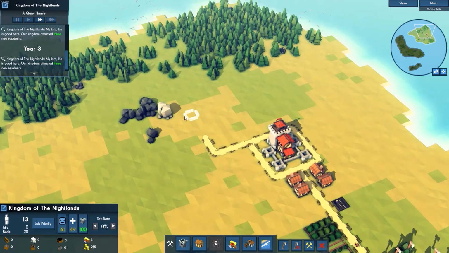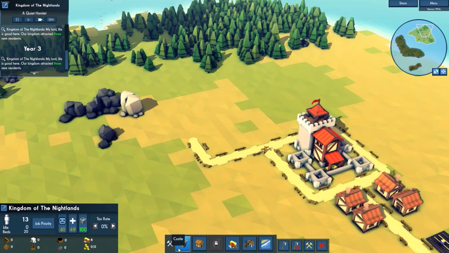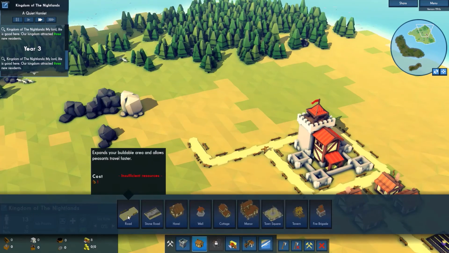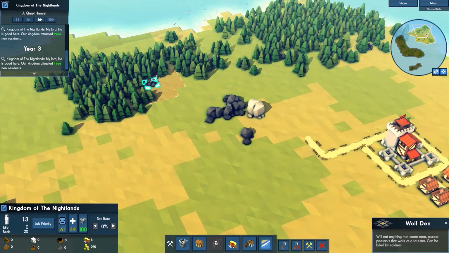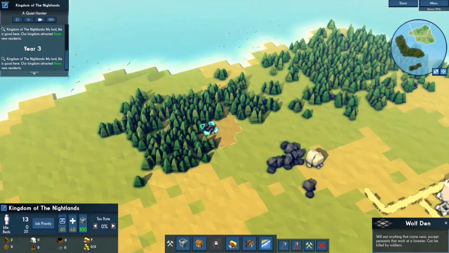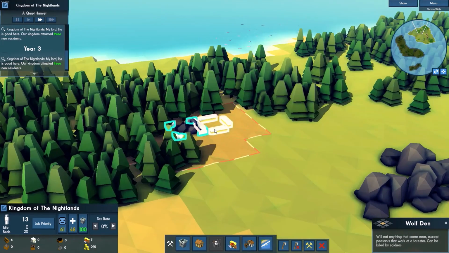Okay, we're already 13 now. We have more people, so make me more roads. Oh, I have no wood. Here you can see there is a wolf. Then we'll eat anything that comes near except peasants that work at the forester.